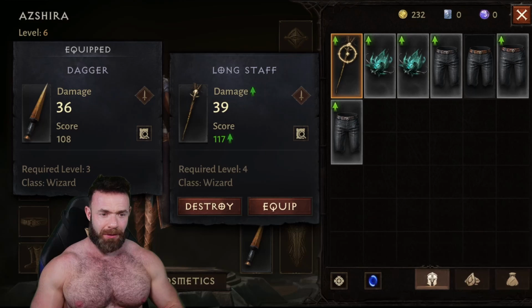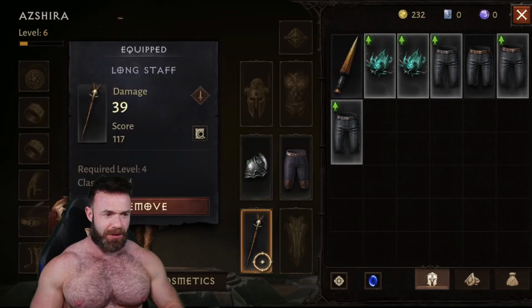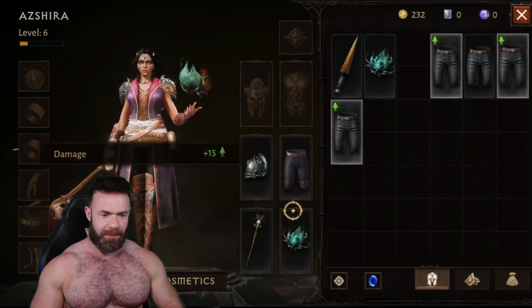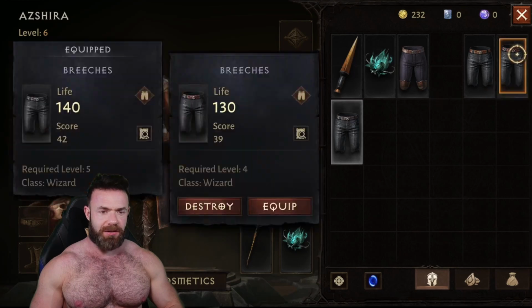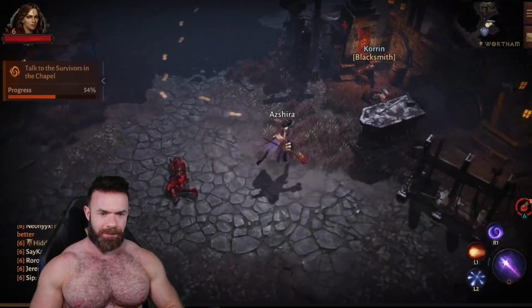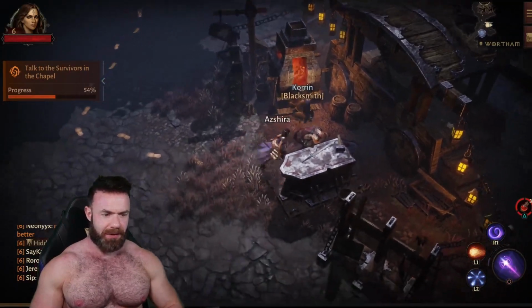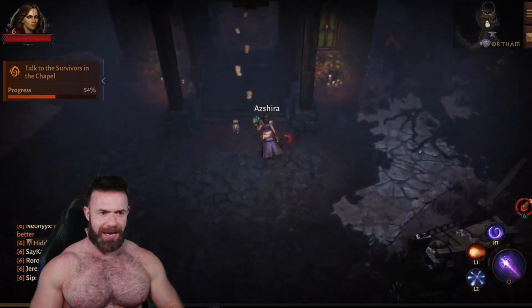Pretty much Diablo. Okay, so we have a staff. I'm assuming the staff is probably two-hand or something. We probably can't equip an offhand ability. Can we? Oh, we can. That's good. Okay, so these breaches give me extra life. They give me life! Okay, cool. Hopefully inventory space isn't a big issue in this game. Okay, I can talk to the blacksmith again.